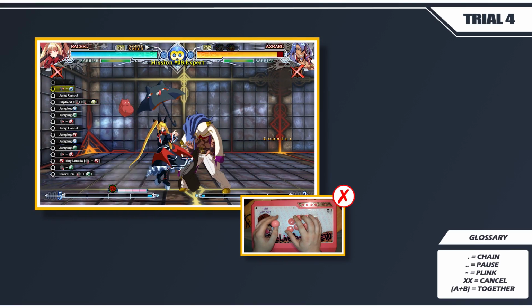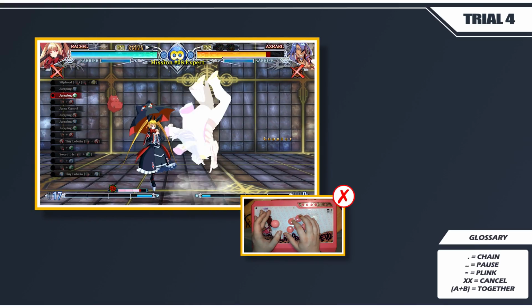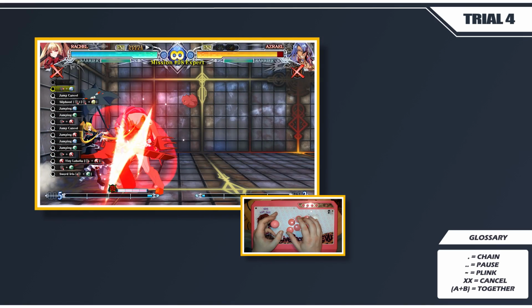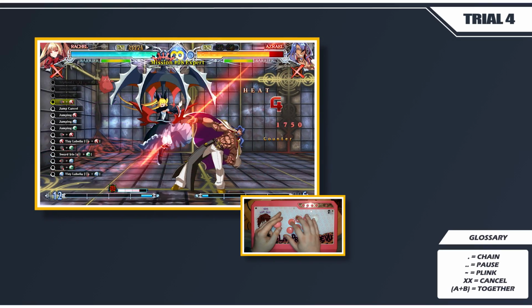Don't do it too late or the C itself will get blocked. Practice and experiment till you get it just right. C as low to the ground as possible while still early enough to take advantage of the hit stun from aerial B. And now comes a forward plus A.